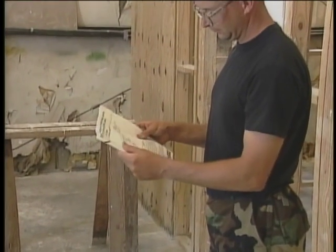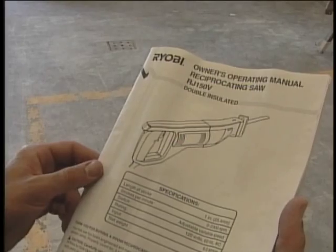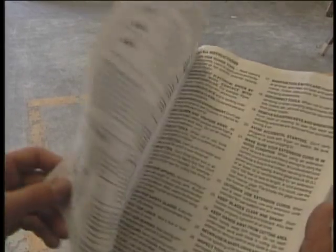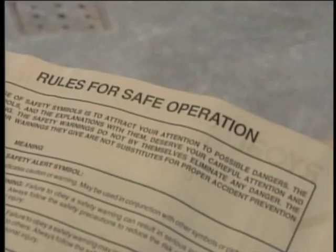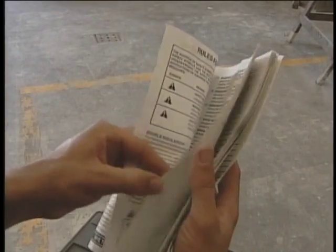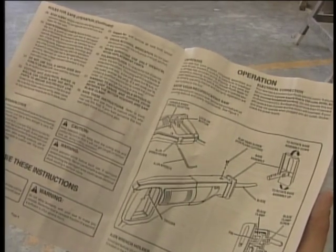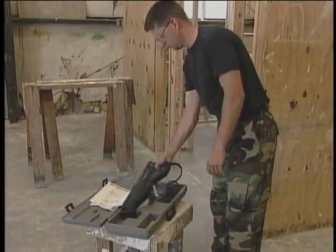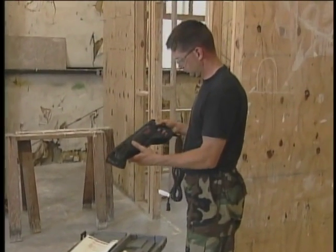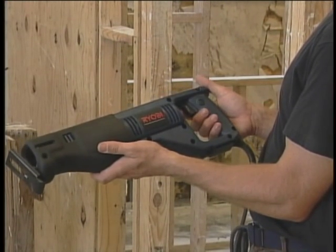The reciprocating saw has many built-in features for safety, performance, and dependability. These features make the saw easier to operate. Do not attempt to operate this saw until you have thoroughly read and understand the owner's operating manual. Always keep the manual with the saw, as others using the saw will need to read it as well. Let's take a closer look at some of the reciprocating saw key features.